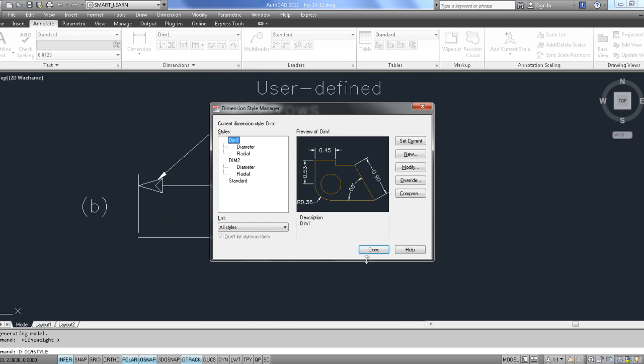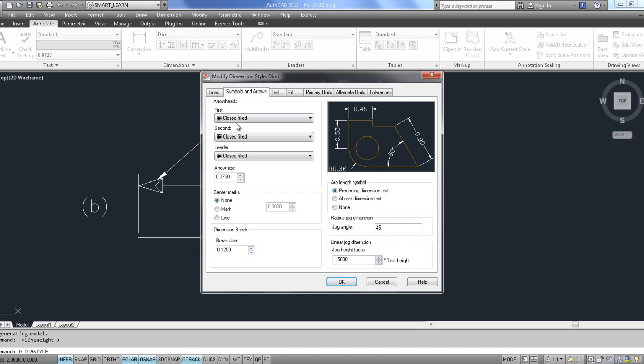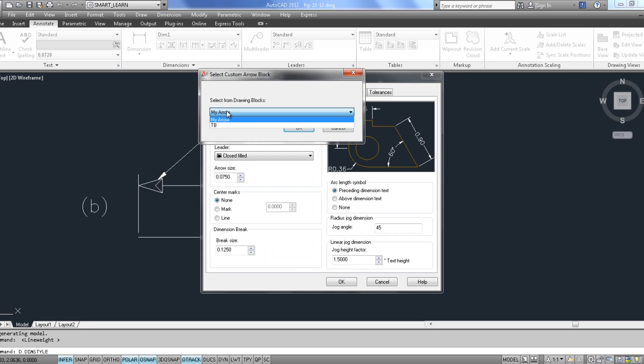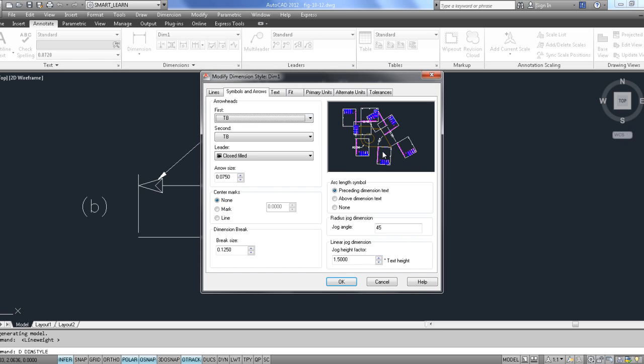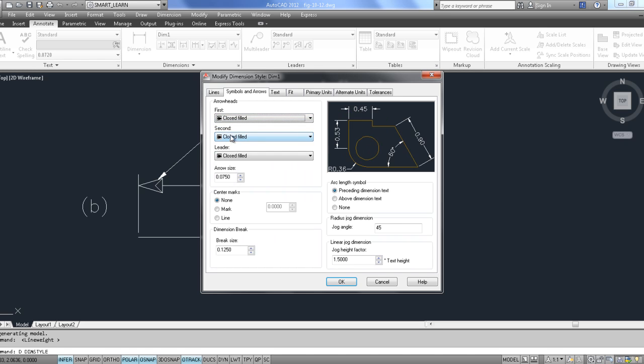Go to dimension style, modify, symbols and arrows. You can have user arrows and you can configure the arrow styles, which are nothing but the drawing blocks. Whatever blocks you may have, you can configure, or you can use your default arrows. You can also configure the center marks.